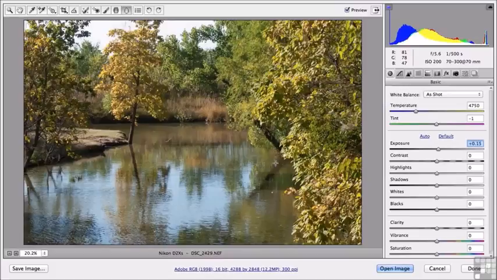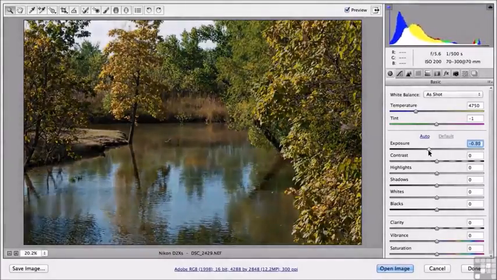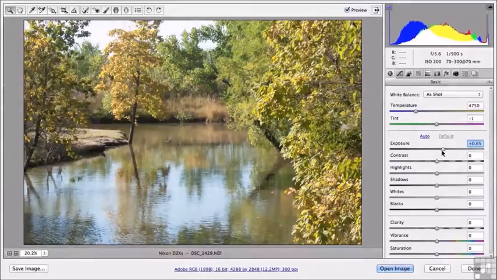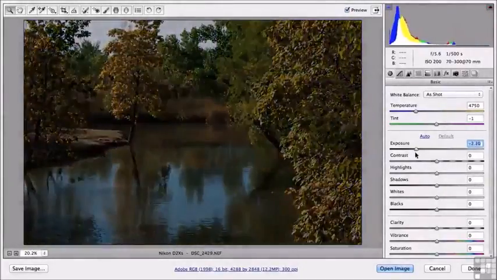We're already there. And then moving over here, we have something called a histogram. Now, the histogram is giving us physical information on the image the way it looks right now in terms of the colors red, green, and blue, cyan, magenta, and yellow. So it's showing us the mix, the histogram. If we come over here and say move exposure, now notice how it changes. What you're looking at is a visual representation of the color mix in the image. Watch what happens when I go really far this way or really far this way.